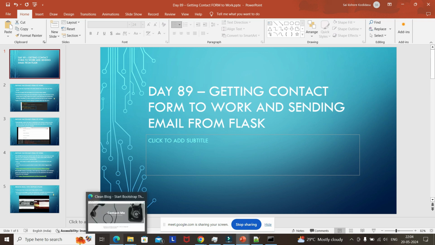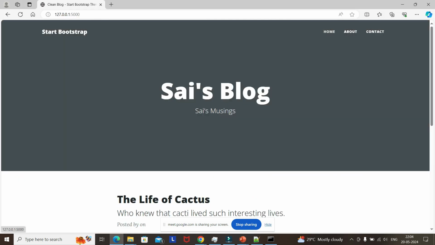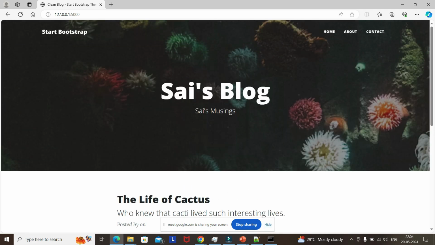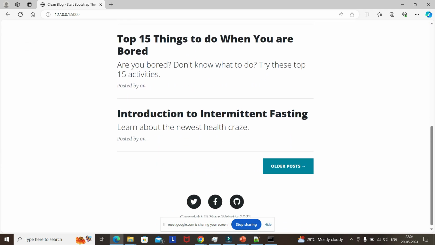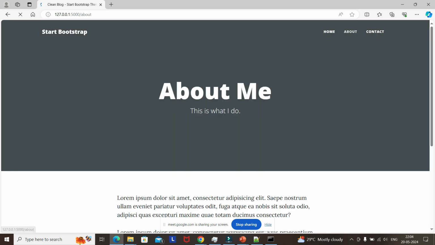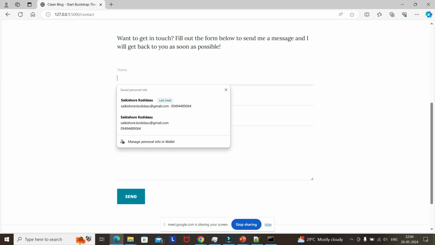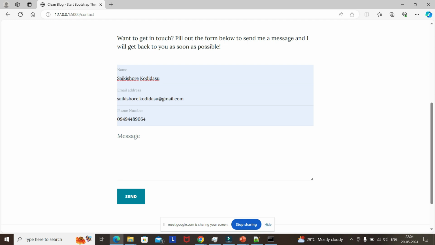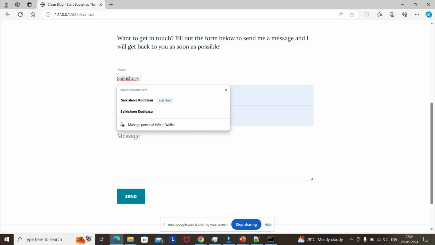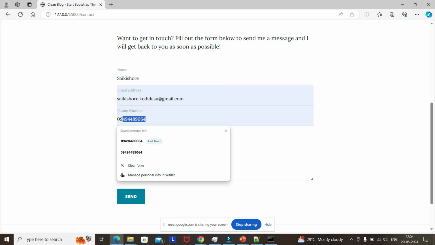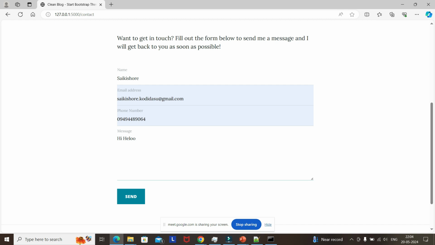So let's see how it will generally be. For example, if I go to the home page, as of now everything is the Bootstrap theme, which we already discussed. So about, contact, this is what we already did. This is the form we are talking about. Now I am entering some details and clicking on send.